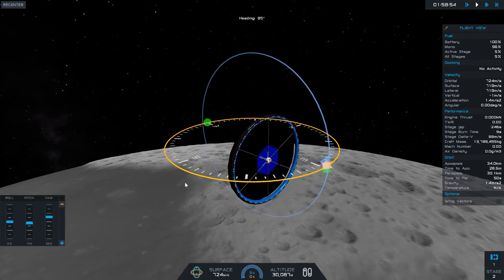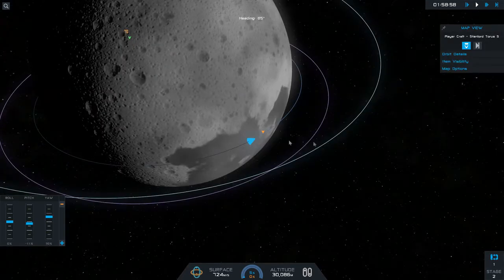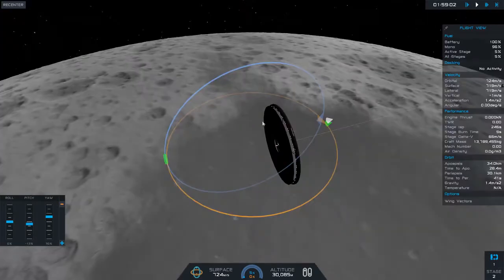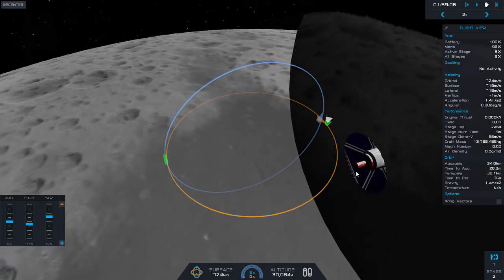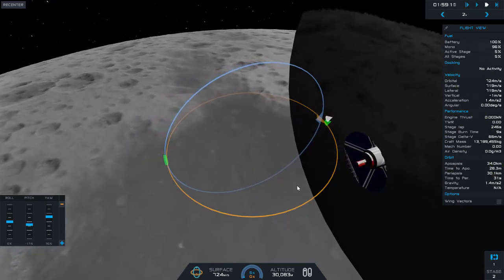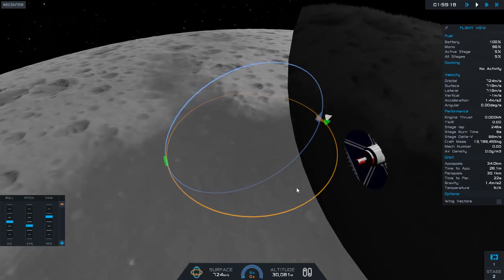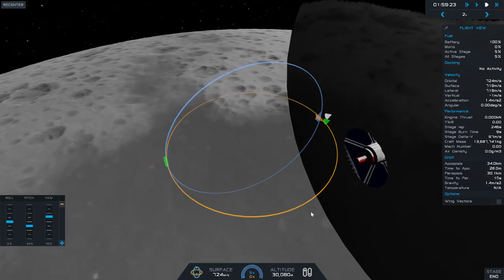Now that we're in orbit, we can actually deploy the mirror. This never gets old for me. I just think it's pretty cool that you have this large, thin, very reflective object controlled by a single unit with just RCS. It just looks cool to me.